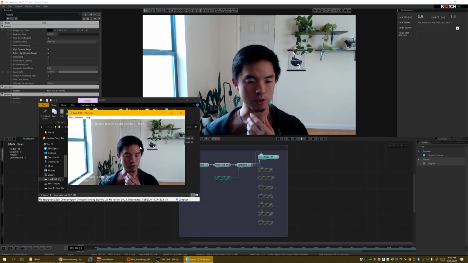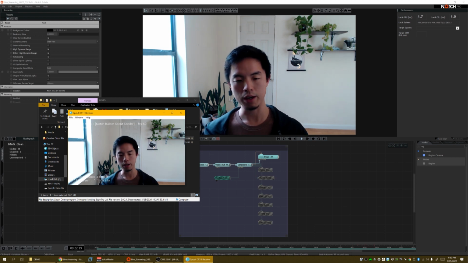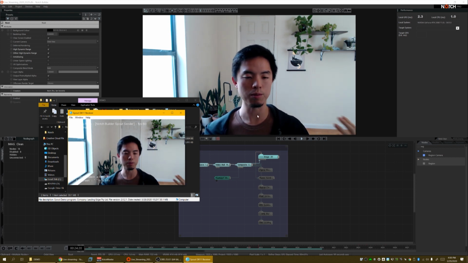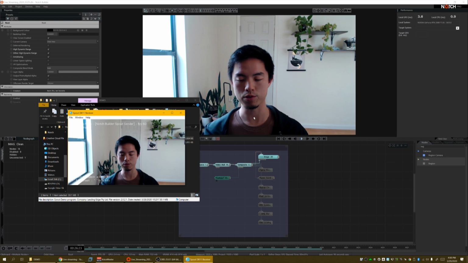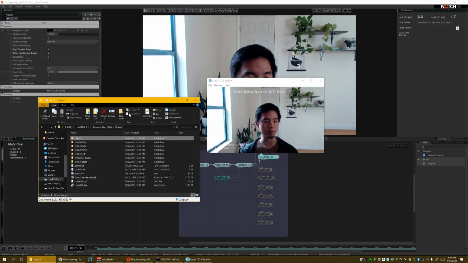Spout seems to me to be much lighter on load as long as you're sharing within the same computer. Alternatively, with NDI, you could share the stream to a second computer, which you actually use to stream out. So separate your streaming computer from your Notch builder. It's an option. But that's why we also downloaded that Spout to NDI system earlier.